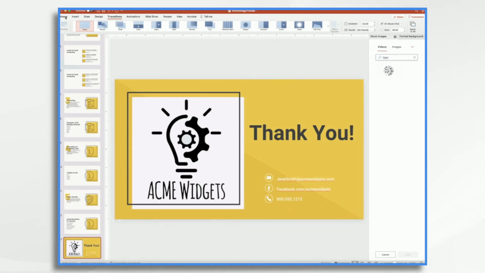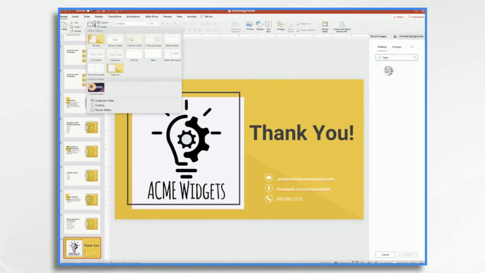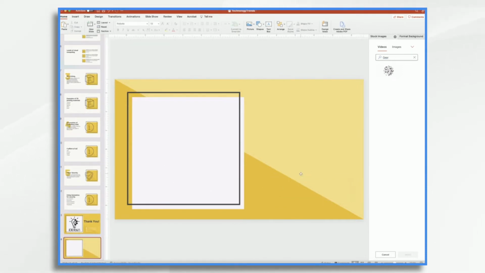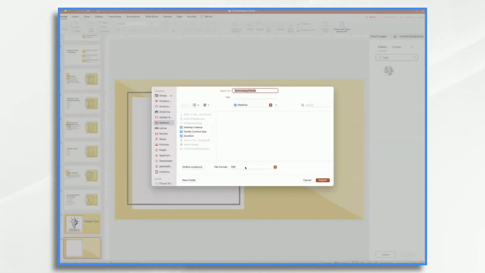So if I go over to Home and I click on New Slide, I can get just a generic slide here, and I can go ahead and delete our text. And this is what I want to use for the background of my video. So I'm going to go over to my File menu. You can't see it, but File, Export, and then over here, File Format, I'm going to choose PNG, and I'm going to save the current slide only. And I want it to be the same dimension, 1920 by 1080.